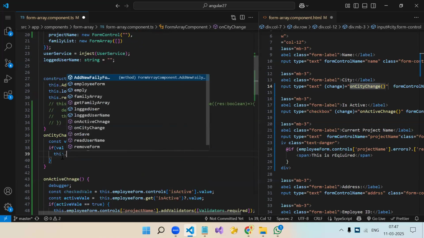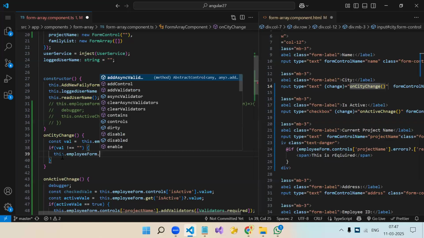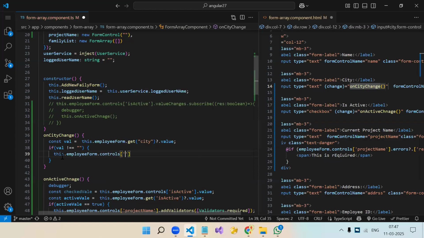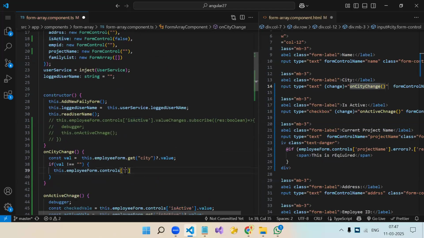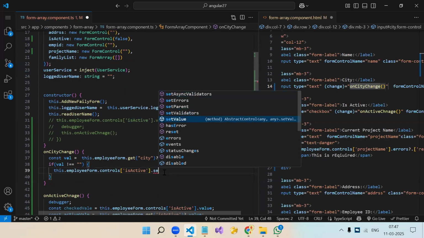So this.employeeForm.get('active'), where our control name will be active. We have to change the value of this active control. Active dot setValue.